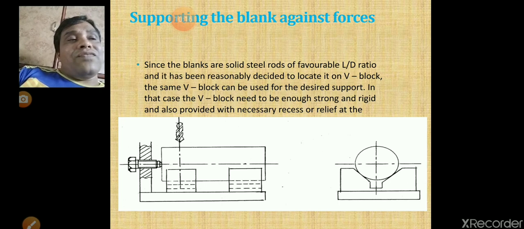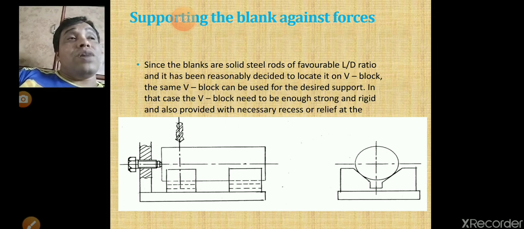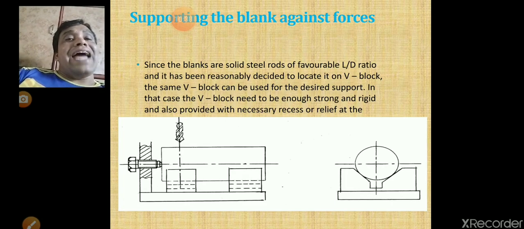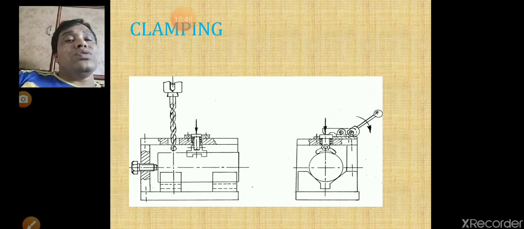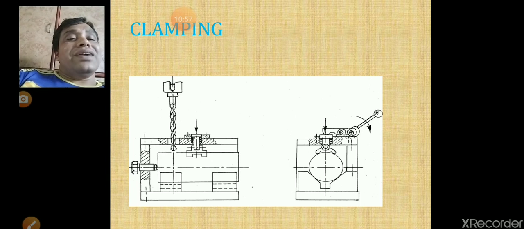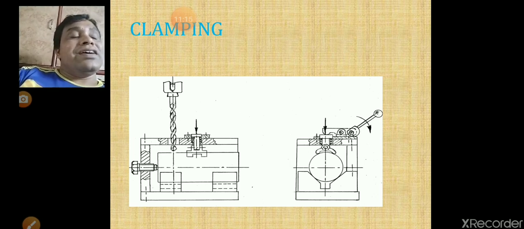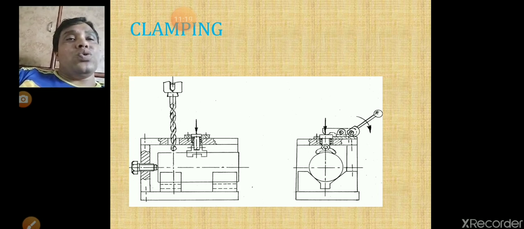We have now covered three principles of jig design: first, positioning and orientation of the job in the jig; second, locating the blank with the V block and locating pin; third, supporting the blank against the forces. The fourth step is clamping. A cam clamp is used, which is strong, rigid, and quick-acting. By moving the lever upward you can release the clamp to unload the job. The clamp satisfies all requirements — it is strong, rigid, and allows easy loading and unloading.